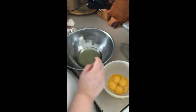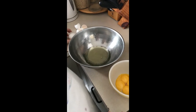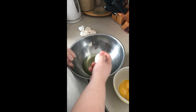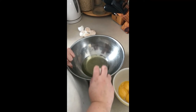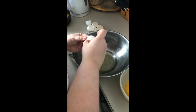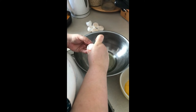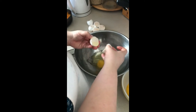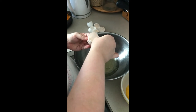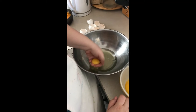If you were to get a piece of eggshell into your eggs, you can actually use a damp paper towel to pick up the eggshell while leaving most of the egg white behind. This egg has a particularly strong shell, which is unusual because they're store-bought eggs. There we go. And sometimes that happens. Same thing, you can just use your fingers.